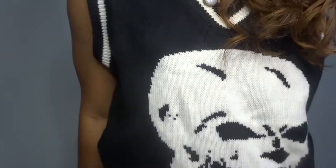So I actually decided to curl my hair, even though I did say I was doing it straight in the beginning, but I think it just gives more curly. I did pick my outfit. I ended up just trying it on real fast. I only have like 15 minutes before I need to leave, so I need to take pictures and stuff, but this is the outfit.